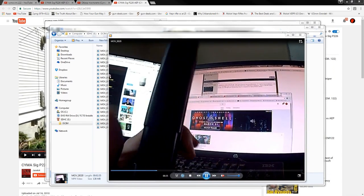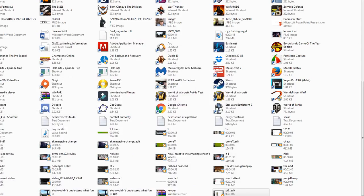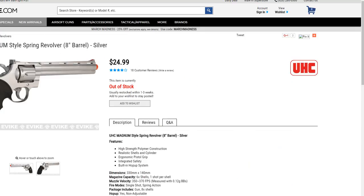Sure, these are things you can figure out for yourself, but website info is often incorrect. As per example, this friggin' spring pistol being listed as firing 370 feet per second. Let me show you. Alright? Check this out.